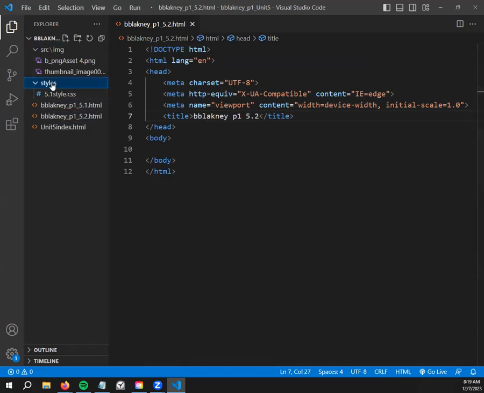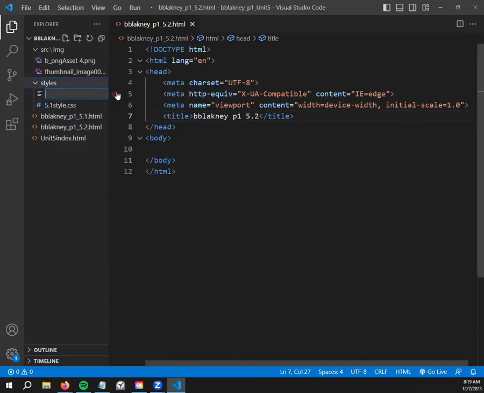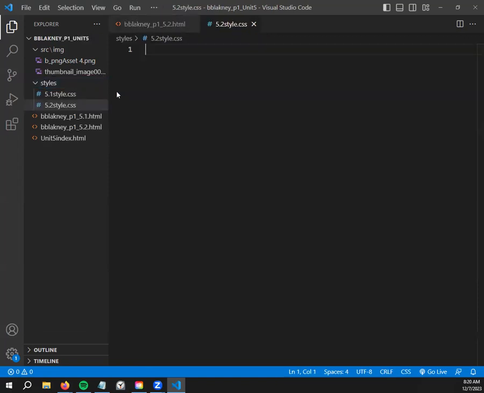All right. So remember, solid means subfolder. When you click on the styles and it's the solid rectangle, we have that subfolder selected. I can either press the paper button with the plus sign, or I can right click on this rectangle and go new file. And then I'm going to go 5.2 style.css and hit enter. For 5.2, you don't need any images. You don't need anything like that. So we're just going to close SRC for now.